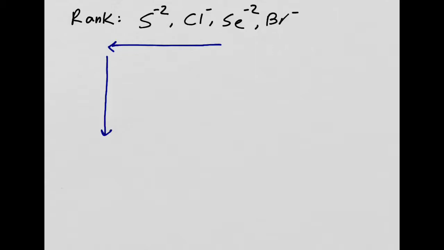Then you say, okay, I wrote down the trend. Now I'm going to write the elements relative to each other. S minus 2 is over here, Cl would be next to it, selenium minus 2 is over here, and then Br is next to it. So relative to each other, I'm going to put it down. And remember what we said, you always go up and down first. So these two are going to be larger than the other ones because the n value is what matters the most, right?